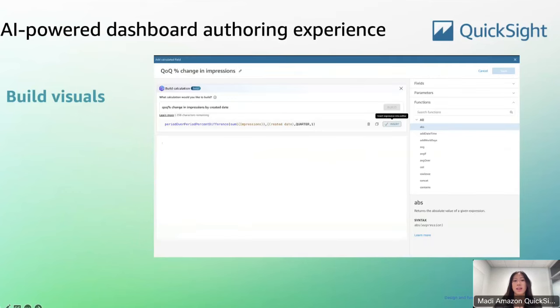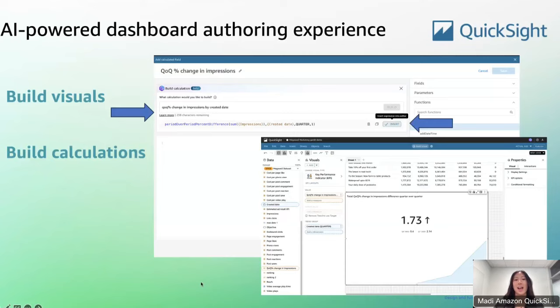It can also let you add calculations. So say, for example, that I wanted to build a visual using percent change data, but I don't already have that information in my data set. I can actually use Amazon Q to type in natural language and even use some slang terms like Q over Q percent from existing fields in my data set, and it'll provide the correct syntax for the calculation, which you can see here. Insert, and it'll add to my analysis in this section here. And I can go ahead and put that into a visual. So here I'm just doing a KPI visual using the calculation that I built with Amazon Q.